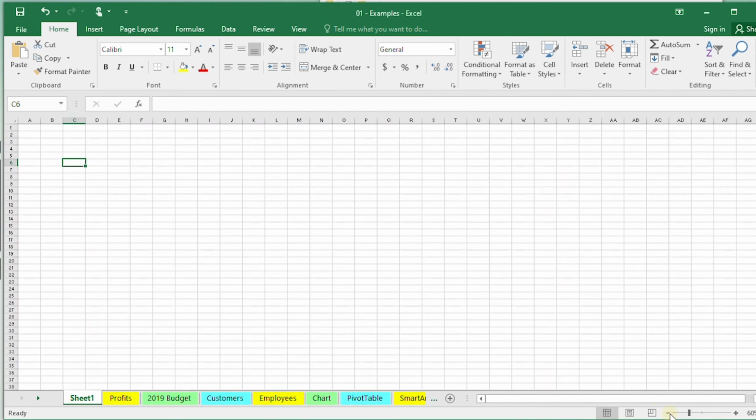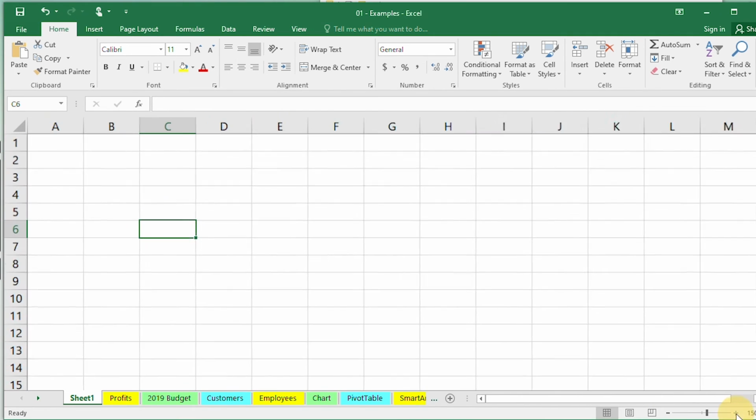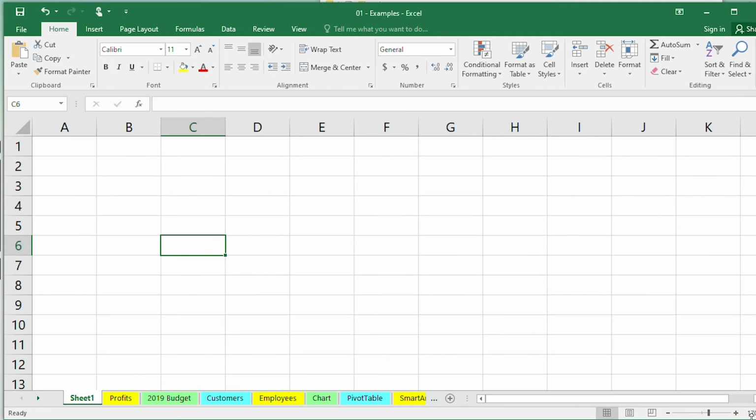So I'm zooming out, it makes the cells much smaller. I hit the plus sign, it zooms in, and it can make them much bigger. So you'll notice I'm zooming in, I'm at 170%. The cells are rather big, but that doesn't change the format or size of them when I print them out. This is just a tool that will help you to view your document, to view your sheet as you're going along.